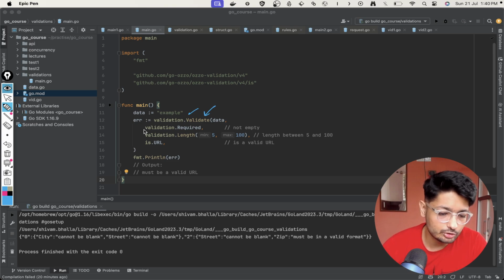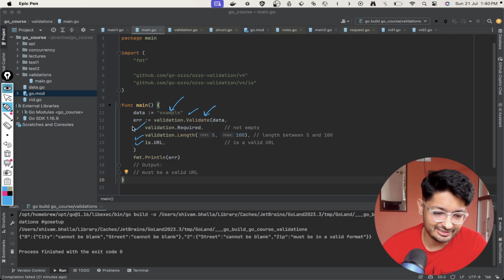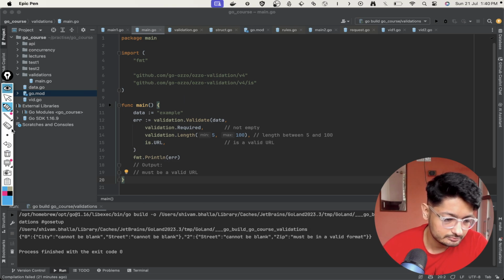You want to make this field required. It has to have a length of 5 to 100 and it should be a URL. You provided this and it will validate all these fields and give you the answer. If there is some error, the error will be fetched in this variable and printed out here. Let's check it out.